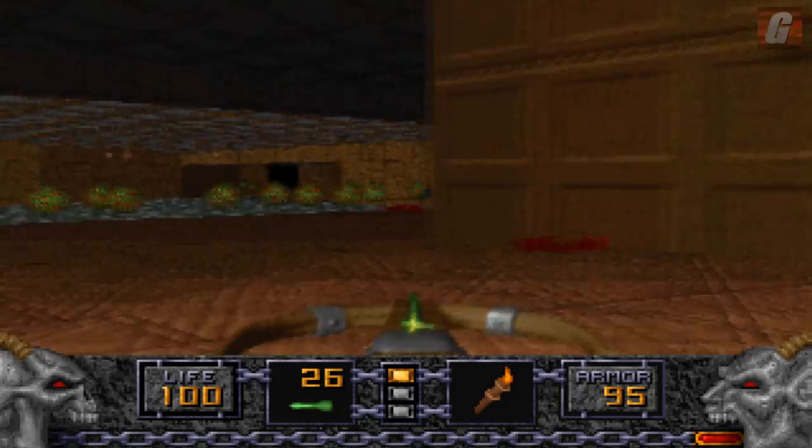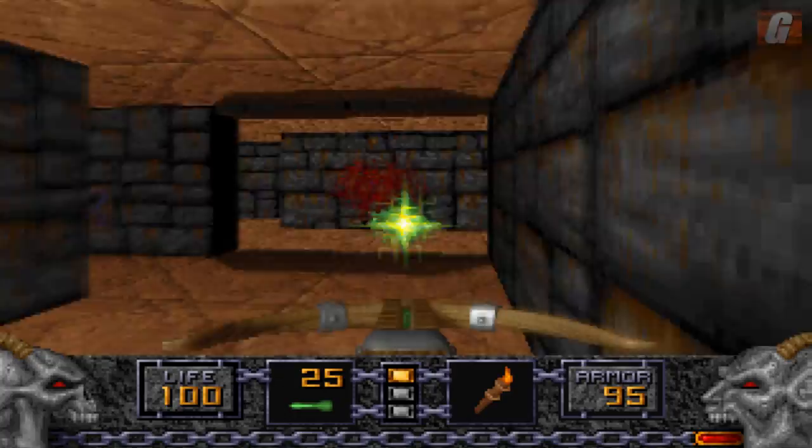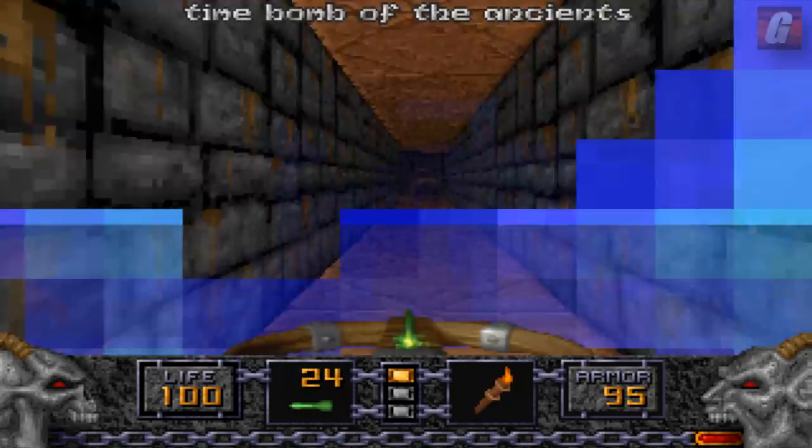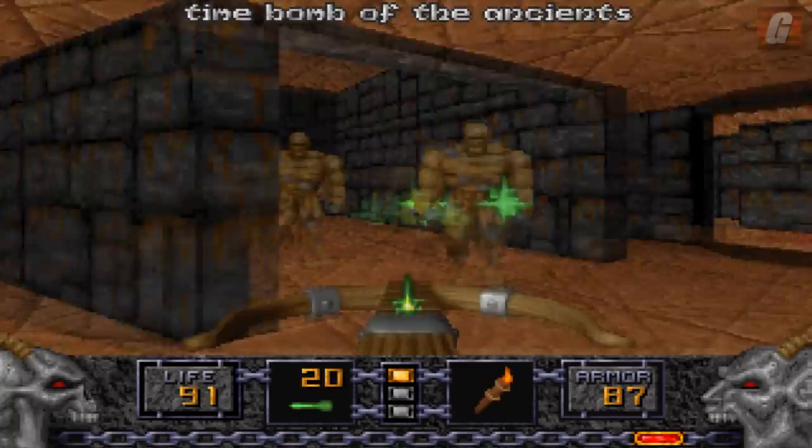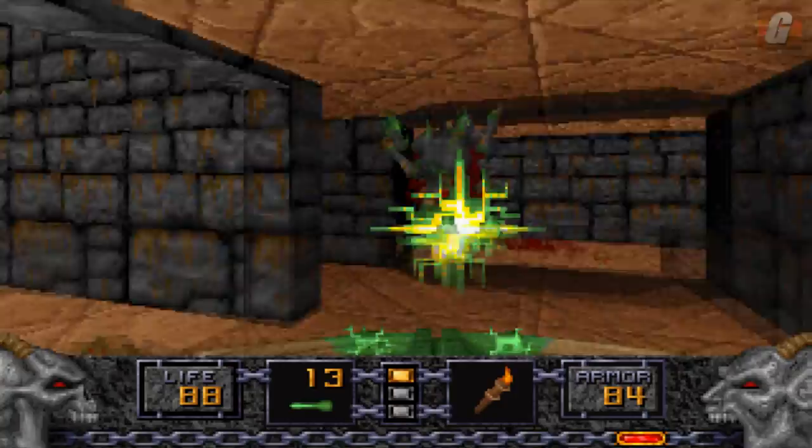Alright. Open up this door. Some mummies are going to appear. I remember that happening. And these are the bombs I was talking about. Now my question is, where did the mummies come from? I wonder if they teleport in. Oh, there they are. Okay. That's very Doom-esque, where a door will open and reveal, like, pinky demons or something like that.